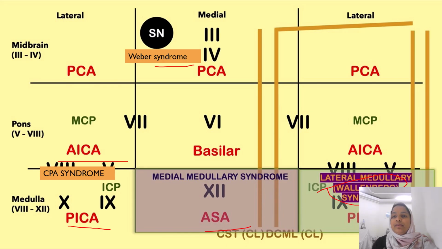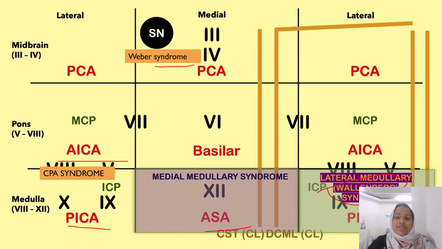Which part of the brainstem, we can't localize from just the fifth nerve, because the fifth nerve runs all through the midbrain, pons and medulla. But the most common lesion is lateral medullary syndrome, and that is concerned with the PICA syndrome, that is posterior inferior cerebellar artery. Posterior inferior cerebellar artery syndrome or PICA syndrome, or lateral medullary syndrome or Wallenberg syndrome. This is the presentation. Usually there is loss of facial sensation on one side and contralateral hemianesthesia of the body, and pain and temperature will be lost.